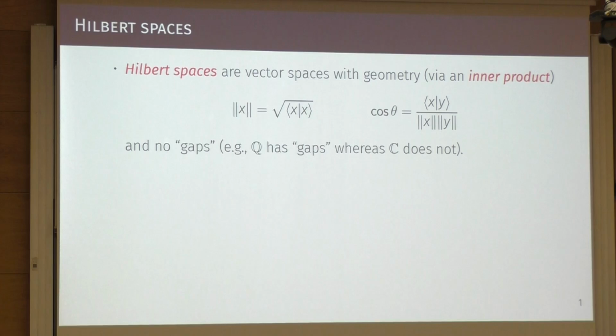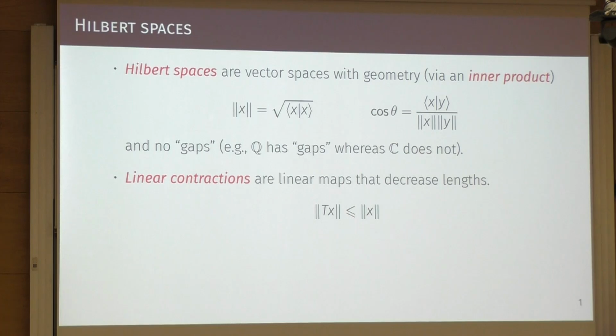But to start, I think it's worth reminding ourselves of some of the basic objects that we're going to be talking about today. So we're going to be talking about Hilbert spaces. Hilbert spaces are vector spaces equipped with a complete inner product, and this inner product gives them some kind of geometry. If you take the inner product of a vector with itself, you get some kind of length, and the inner product between two different vectors can give you some notion of angle.